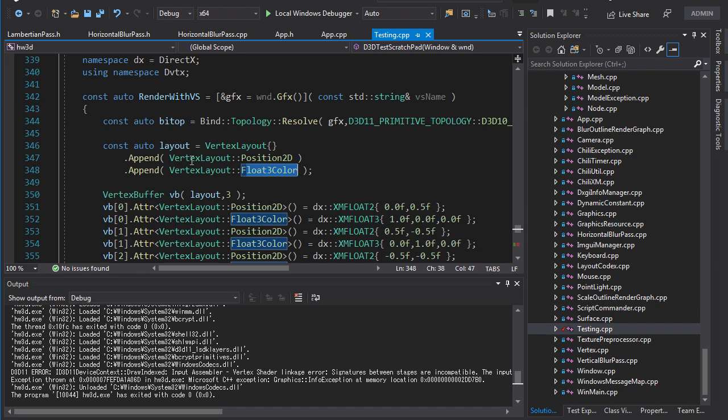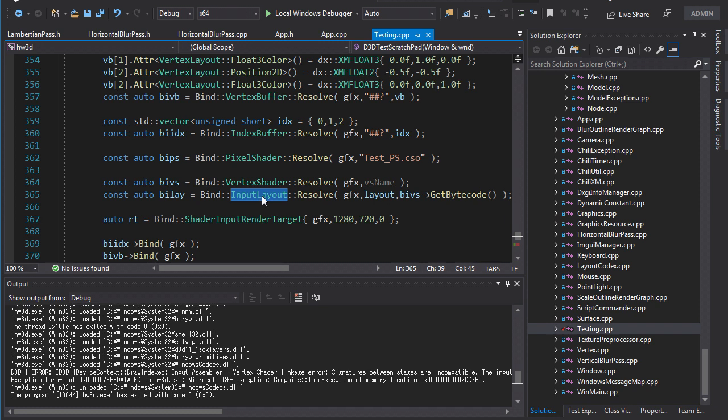Here's the thing. What I thought was that every Direct3D input layout, the same layout, they're all the same. So if I have one layout that was created with the position 2D and a 3-component color component, that would be usable in any place where I had that set up for vertex buffer. But that's not true.